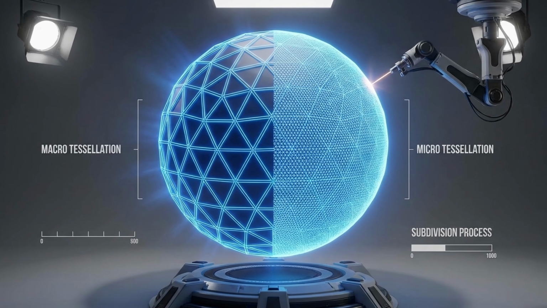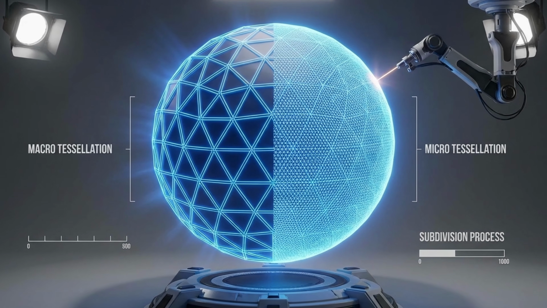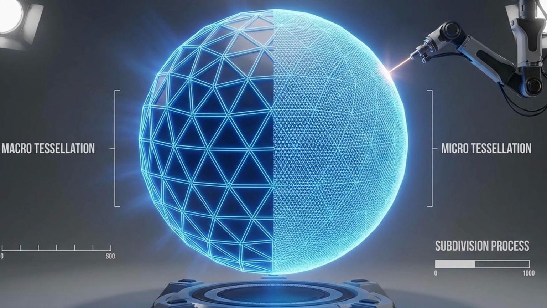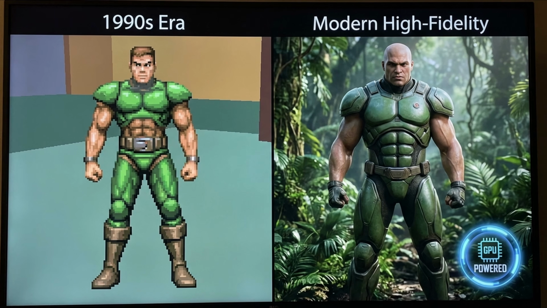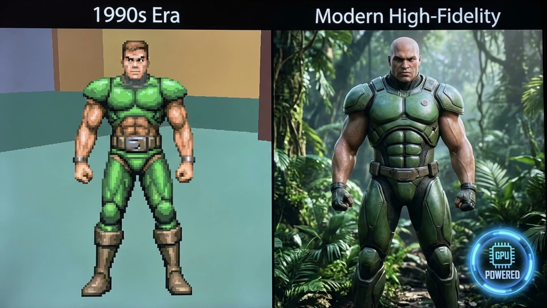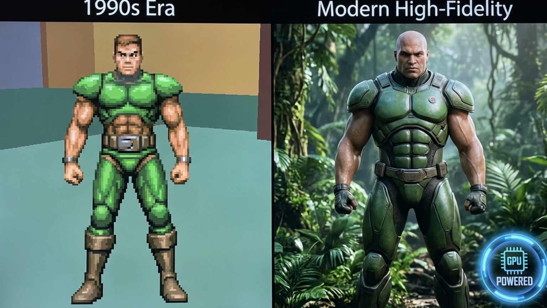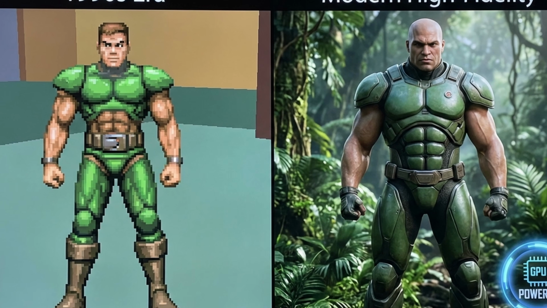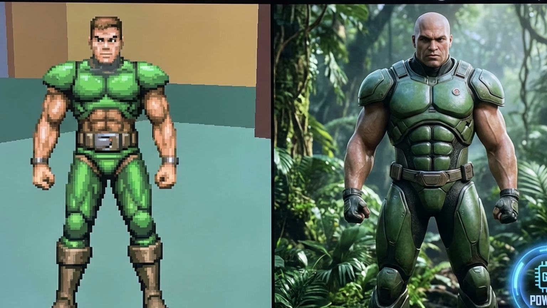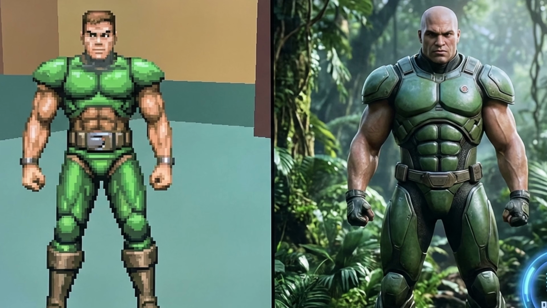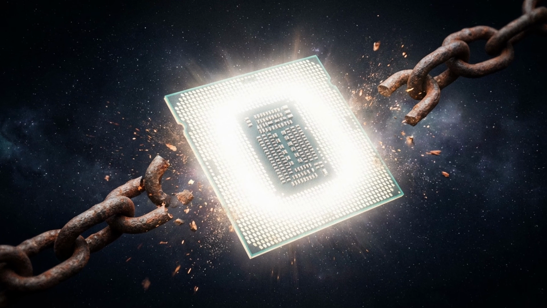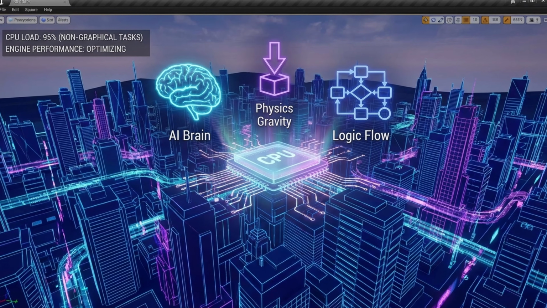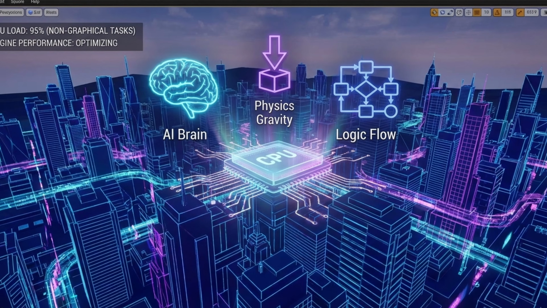This massive surge in processing power allowed game developers to employ much finer tessellation, which is the process of converting mathematically curved surfaces into tiny flat polygons. By offloading this immense task to the GPU, developers were able to increase polygon counts by a factor of 3 to 5, smoothing out jagged edges and enabling the creation of highly detailed organic characters and lifelike environments without crippling the frame rate. Just as importantly, migrating T&L to the graphics card completely liberated the computer's CPU, no longer held hostage by the relentless demands of geometry and lighting math.